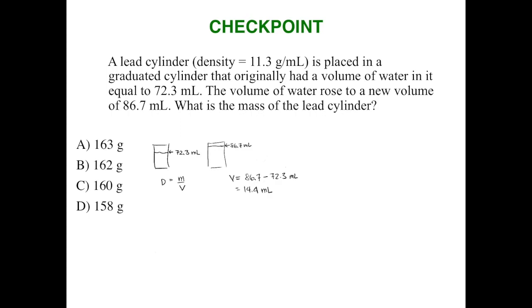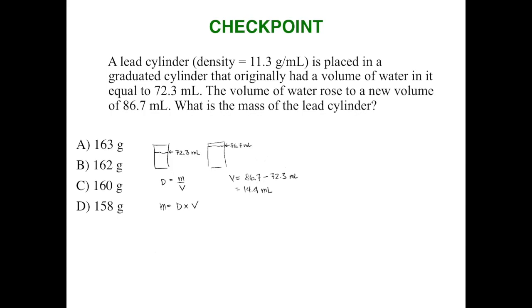Going back to our original equation, density is equal to mass over volume. In this case, though, we are asked to find the mass, not the density. So we just need to rearrange this math equation. If you need to know how to rearrange equations, go ahead and go back to lecture 1 for the math review. After we have rearranged the equation, we get mass is equal to density times volume.